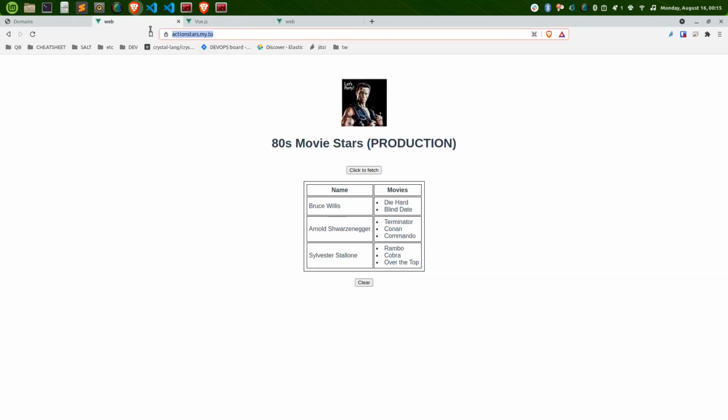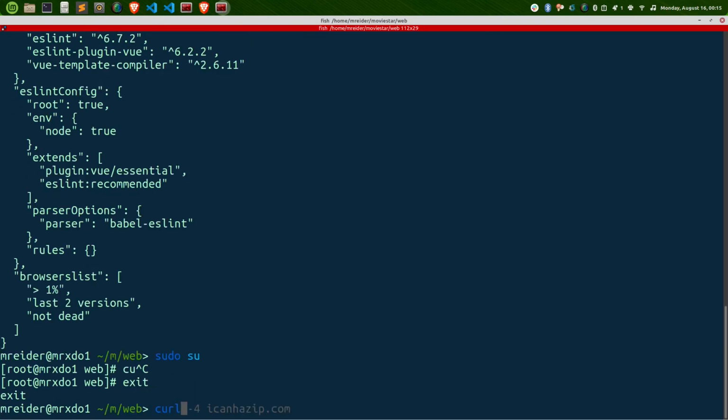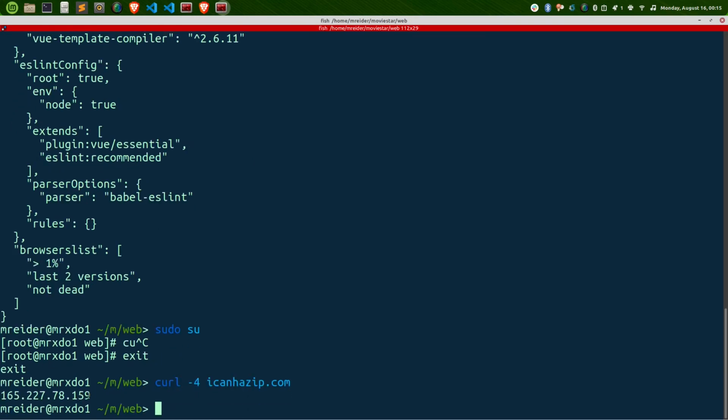So for example, my domain is tied to, sorry, I can't find it here, but basically my website, this name is tied to my public IP, right? So it's tied to whatever this IP is. So this website is tied to this IP. So certbot will check that to make sure that there is a link between the name and the IP. And if there isn't a link, it will go ahead and create certs for you.